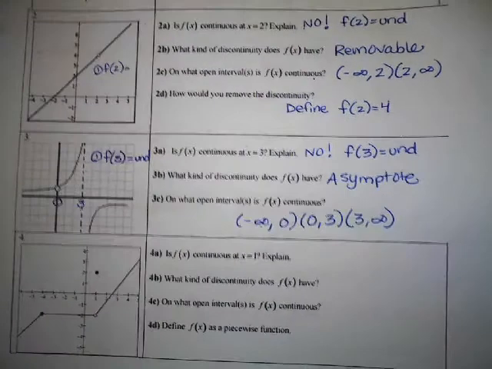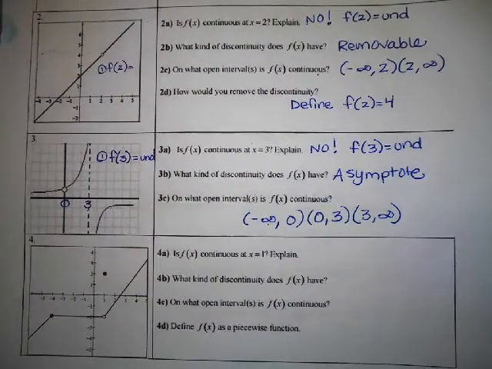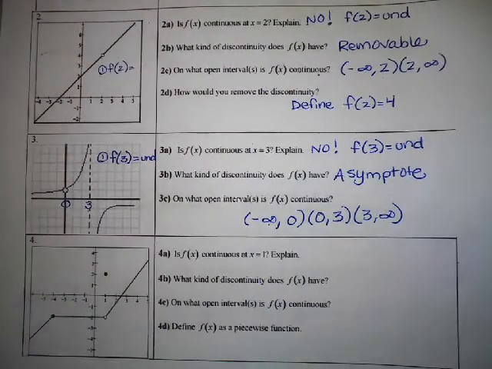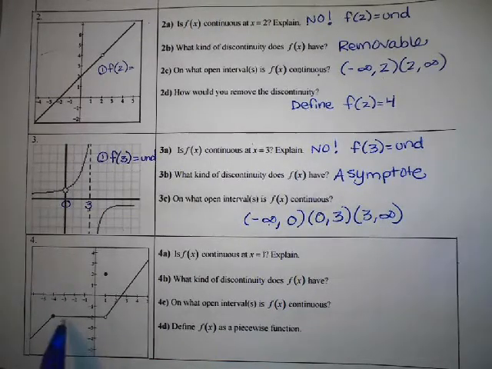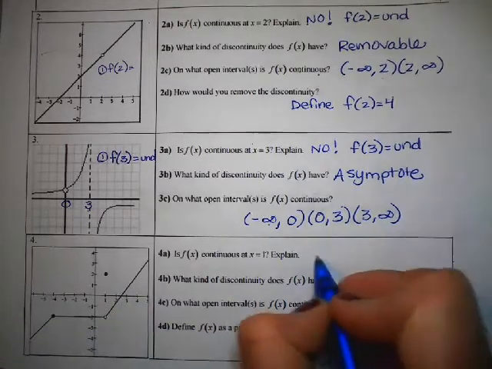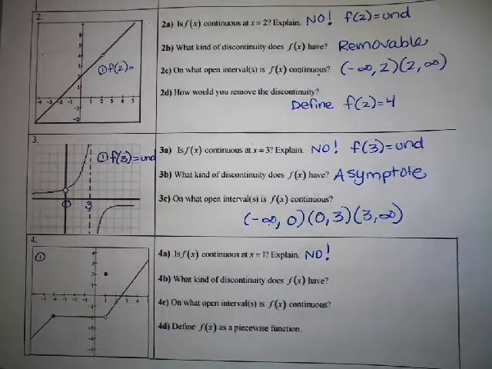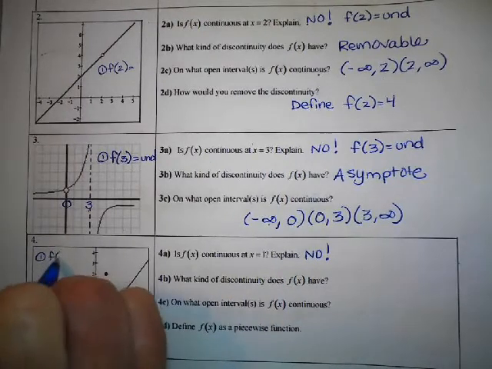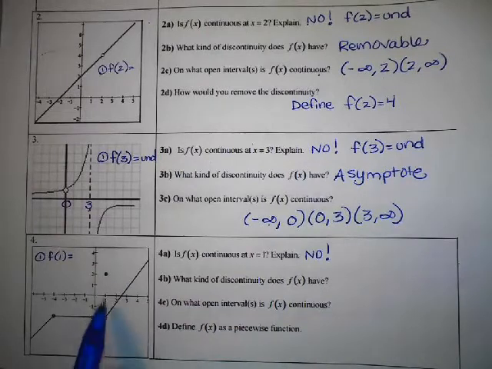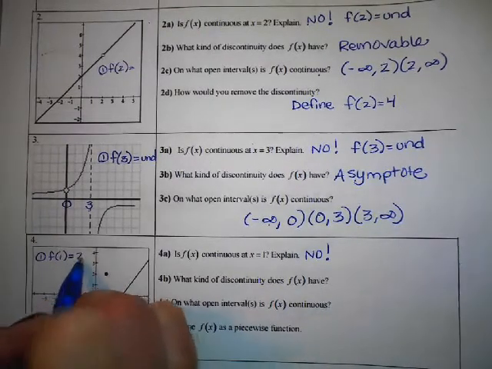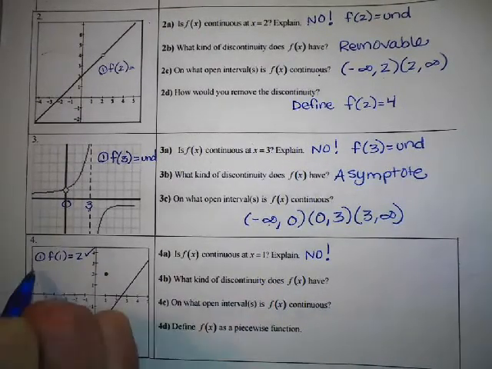All right, last one, number 4. It says, is this function f of x continuous at 1? So I'm noticing that there's a problem. There's a hole in my graph. I cannot draw this without picking up my pen, so I'm going to say no again. But I need to explain. So I'm going to run through those 3 steps that we have to use to decide. Step 1 would be finding f of 1. Well, f of 1 is 2. That worked. So that was not the problem.